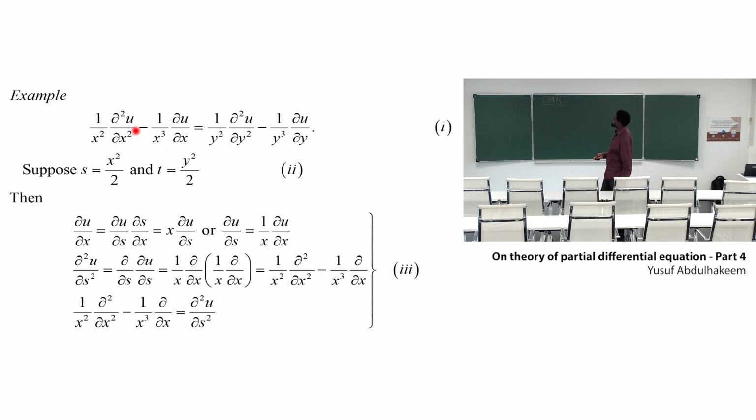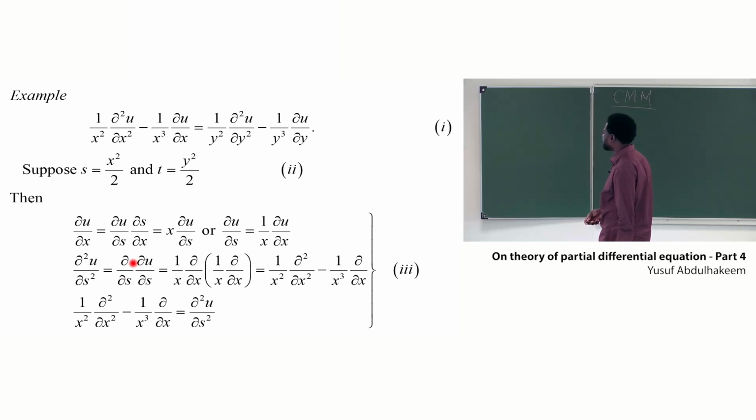And another example here now. What we did here was to also introduce all these identities in order to reduce this differential equation and at the same time linearize it. And introducing all those, we have in here ∂u/∂x is the same thing as ∂u/∂s times ∂s/∂x, which is equal to x ∂u/∂s.